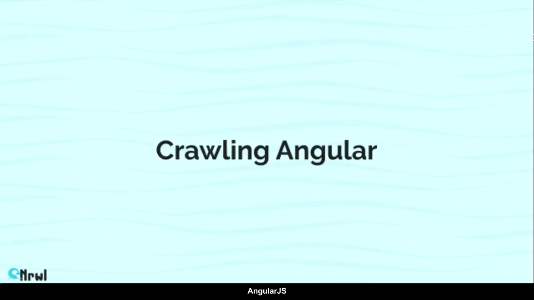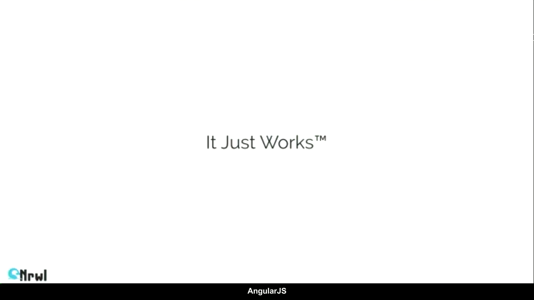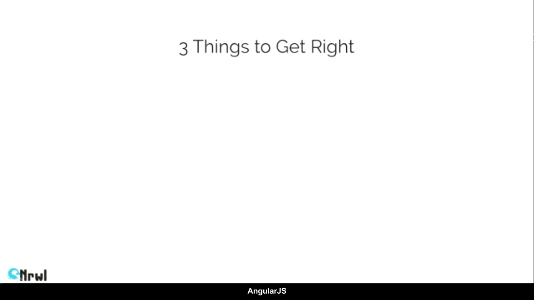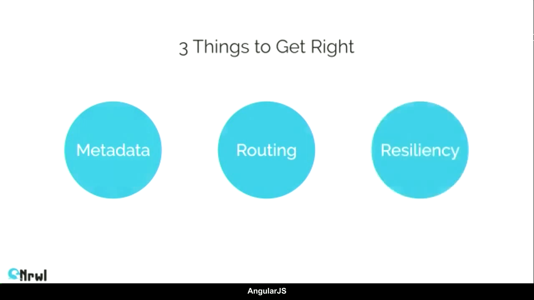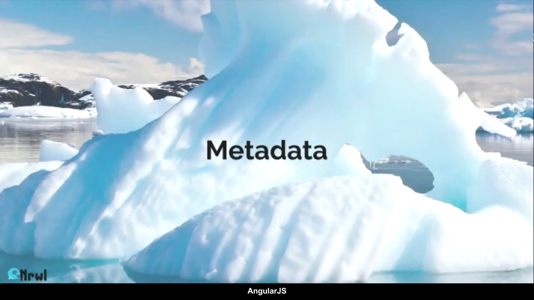So that's a little bit about general JavaScript application best practices and tools you can use to make the crawler happy. Let's talk about Angular. In general, if you just stay within the bounds of Angular, don't do anything too silly, use best practices, it should just work, kind of. There are a few things you want to get right, though, and a few things that you need to take some care for, which are managing your metadata, doing routing correctly, and building resilient applications.